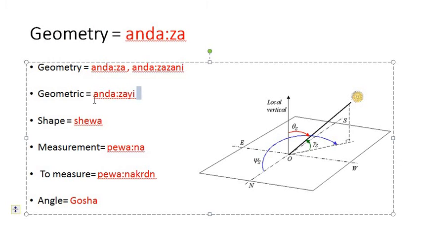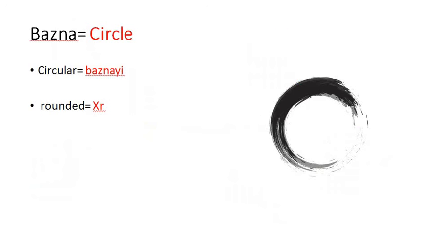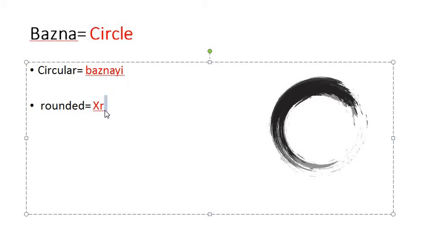Just the same as andazai. Andazai, baznai means circle. Circle, we can also say khar. Khar, the R is strong, by the way. Khar, or when something is rounded, for example, when you see an egg shape, I forgot the English word for the egg shape, like Earth is egg shape, okay? I forgot this terminology, but anyway.